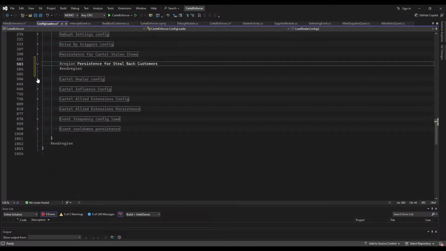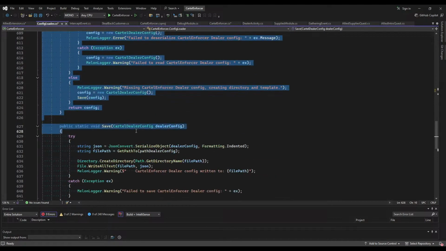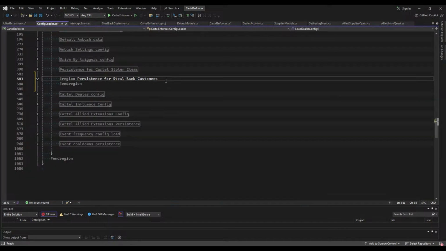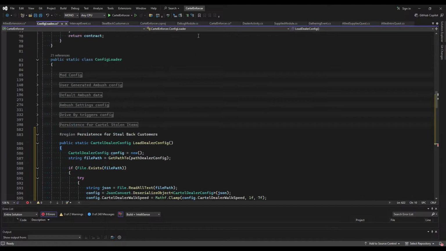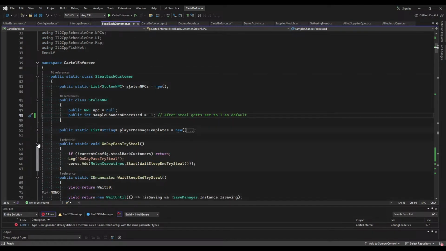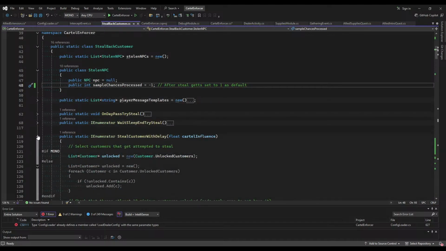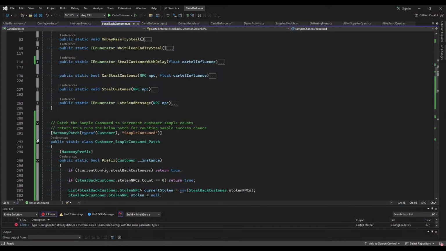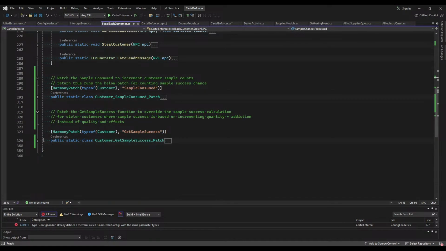I need to probably declare a configuration for it so it's serializable. So I'll do it here, so it's all in the same place and visible. God, too much code. There we go.